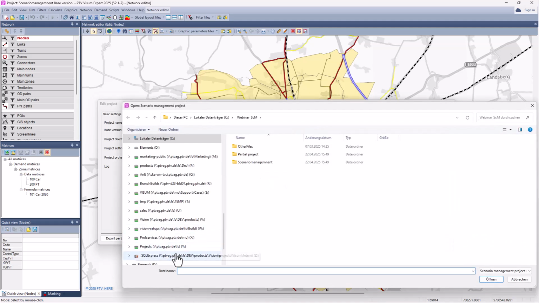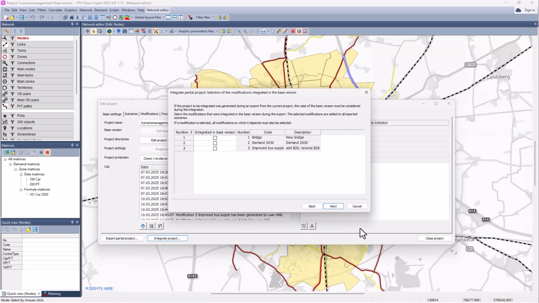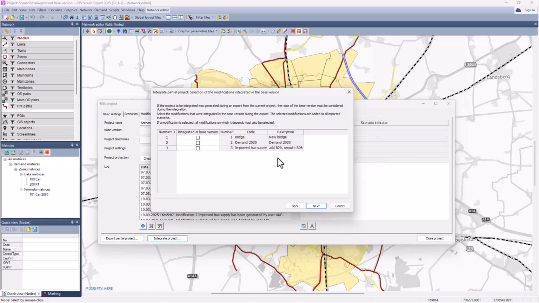This can be done by pressing integrate partial project. I select the partial project, and now I again have a number of steps to go through. Here in the first, I have to specify the modification that we integrated in the base version in the partial project.